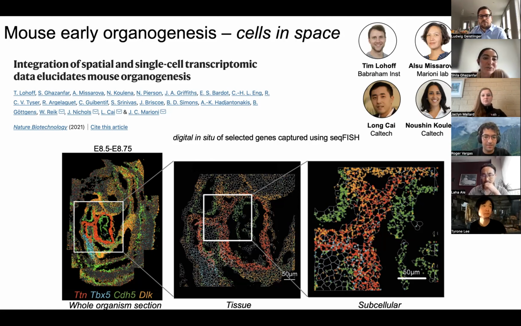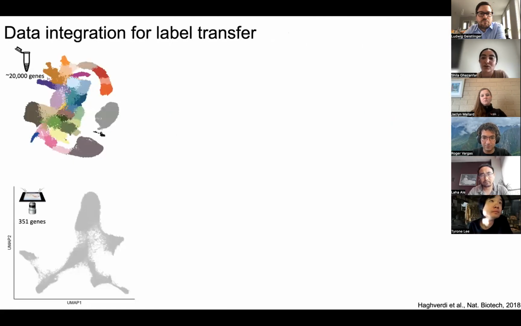So now for this particular work, one of our key aims was to perform an integration of our seqfish data with our pre-existing dissociated single-cell RNA-seq data set. And so this is where this question of data integration really comes in. For us, our goal was to take our seqfish data set and annotate it using the vocabulary that we had for the well-curated dissociated data set.